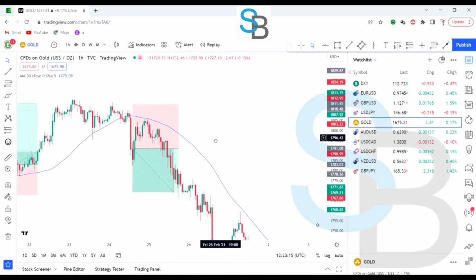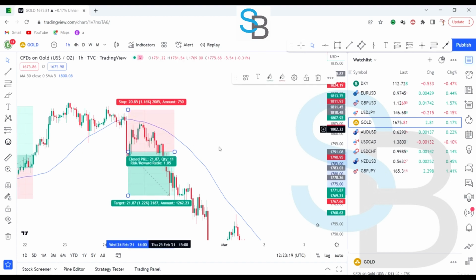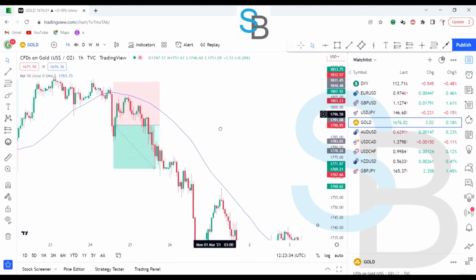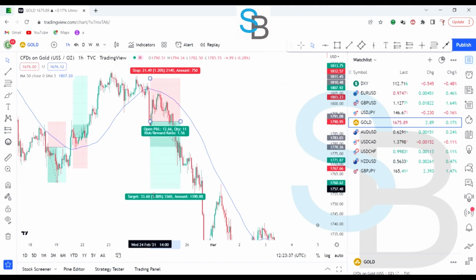I just rejected it. You can just see if the risk is too much, you just avoid the trade and then wait to see if it's going to retrace. At this point, it retraced, found some support on the 50 moving average, and then continued back. So this would have been a better place to enter for a sell. But anyways, let's just assume we still entered the way we got the signal and aimed for 2R, right?